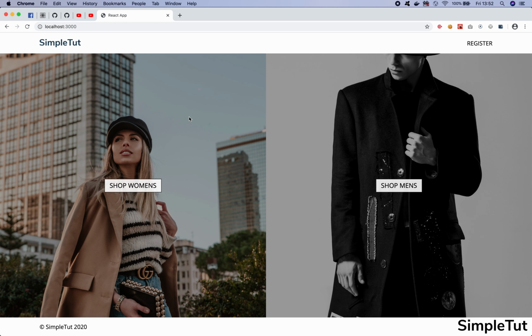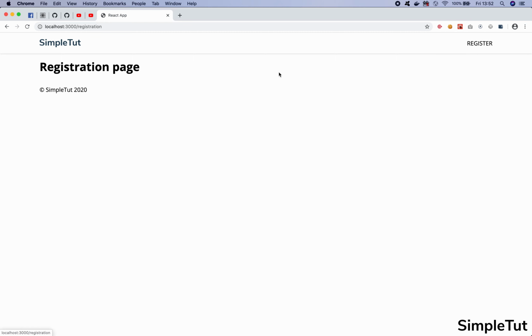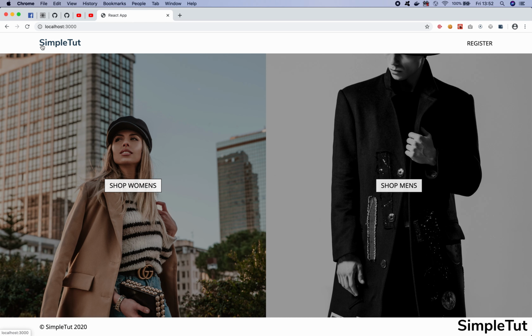So you can already notice the UI updates that we've made to the homepage. Our content on the homepage is now full width. We have a footer, and we also have a link to a registration page in our header. If you actually click this, it does go to another page. And of course, as you can see at the moment, it just has an H1. The registration page and functionality is something that we're going to look at in a future tutorial. Obviously, this tutorial is all about routing and implementing that in our project.